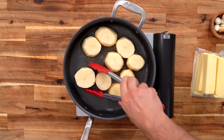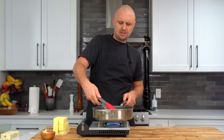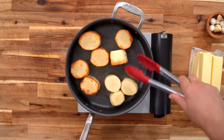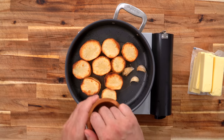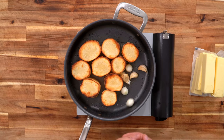After about 5 minutes, when they have a light golden brown sear, we're gonna give them a flip. Be really careful with these, oil's not messing around. As this process goes on, they're gonna get a lot darker and beautiful looking, but for now, this is good. And now I'm throwing in some crushed garlic. Remember, fat carries flavor, right? The oil and the butter is the fat, and these little aromatics are really gonna flavor that fat.